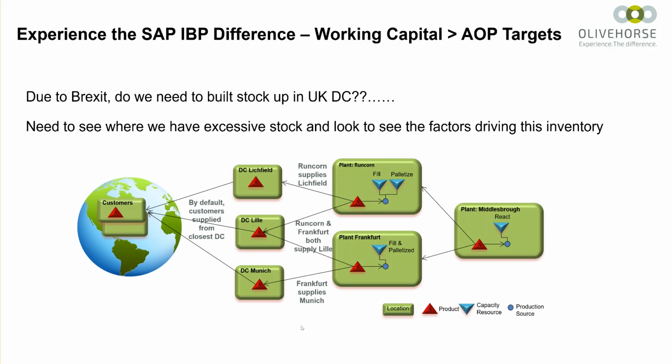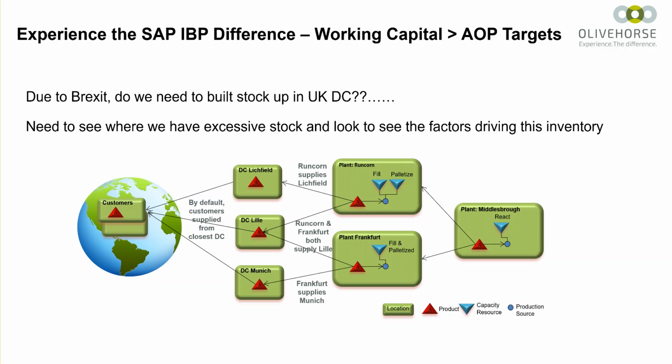Before I go any further, let me give you brief information on the problem statement which inventory planners are facing today. Here at Applied Paints, things have gone a bit out of control because of Brexit uncertainty. We set some targets for our working capital when we ran our annual operating plan 6 months ago, and currently we are trending above them. Though the Chief is not happy with the existing high target inventories, at the same time, he is also worried about the Brexit scenario, which may impact the overall inventories adversely.